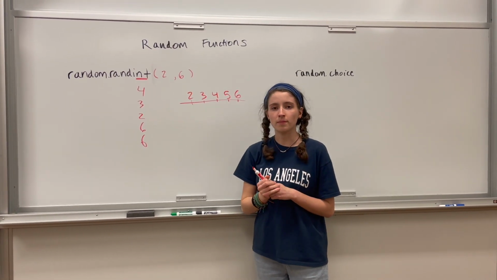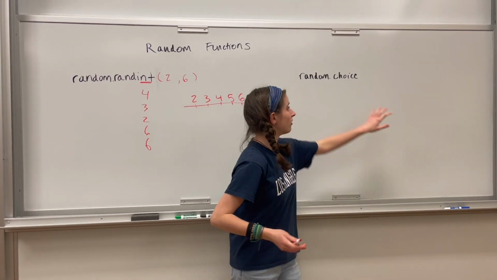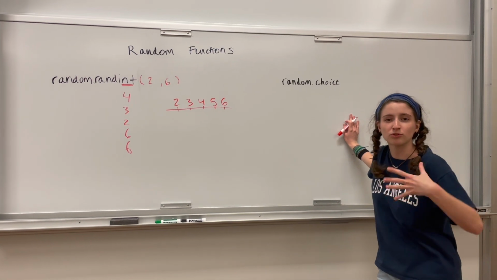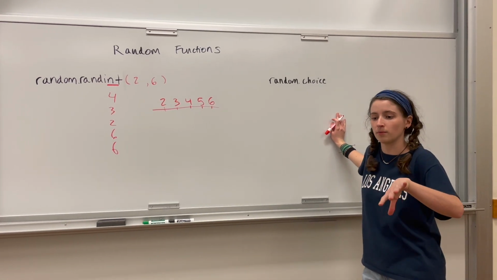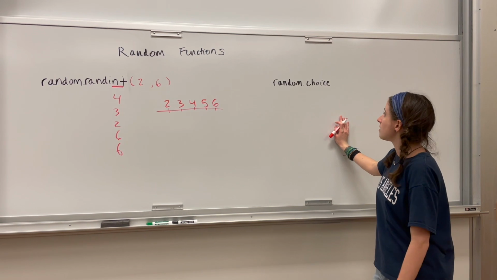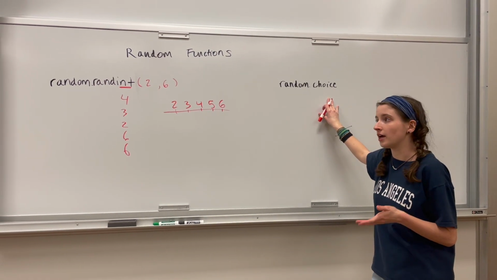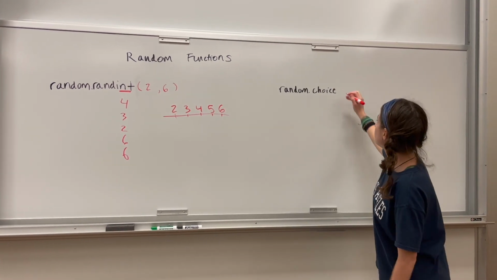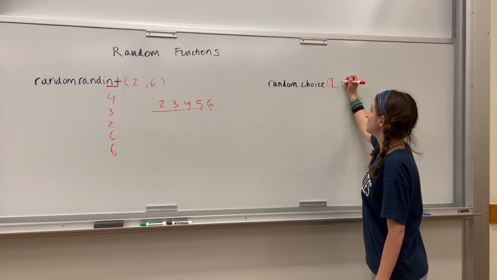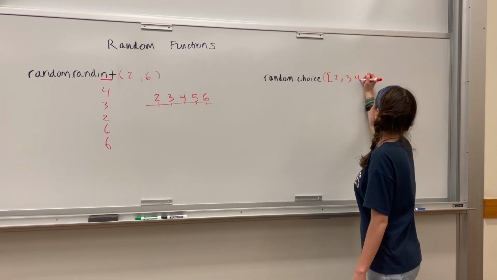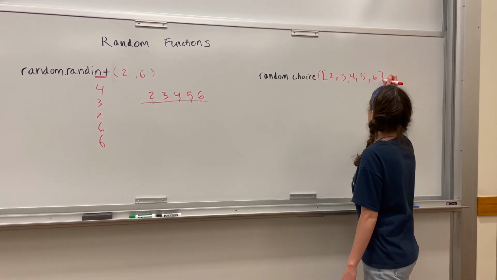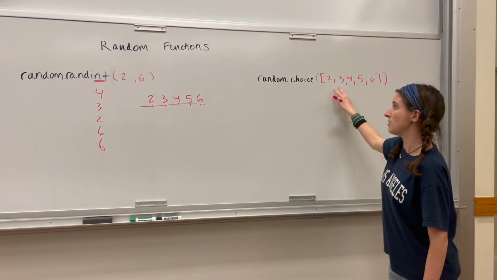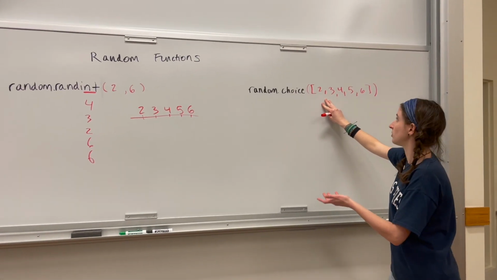And that's why we also occasionally use this function random.choice. This one's a little different. You have more freedom with which parameters you use, and also more freedom with what might be generated when you run it. So you can run this exactly like random.randint. If you wanted to get this exact same output, you could do a list of numbers 2, 3, 4, 5, 6. There's no reason why you would do that because this is way easier, but it's possible to get the same output with random.choice.